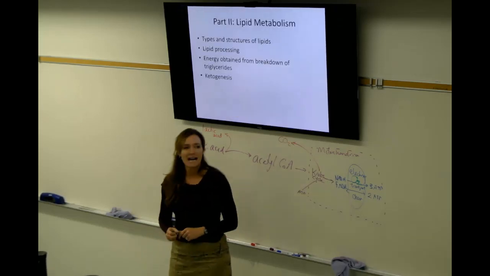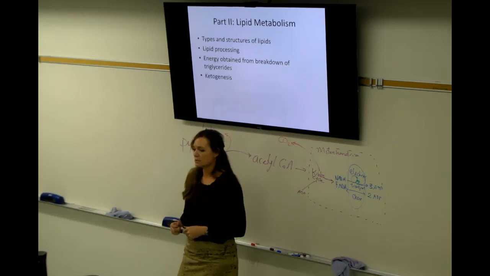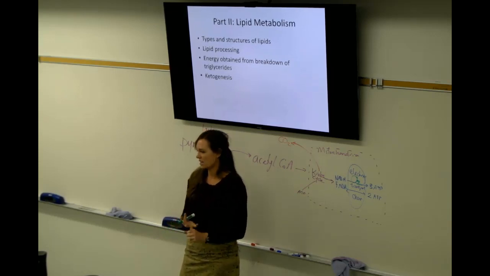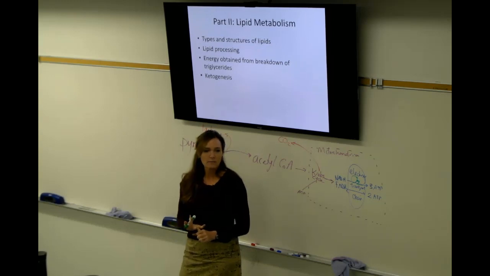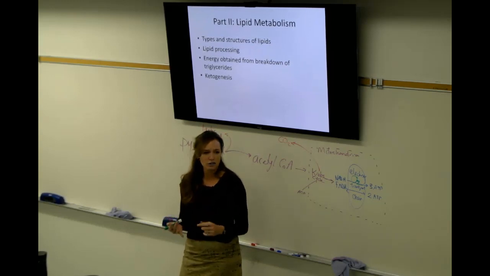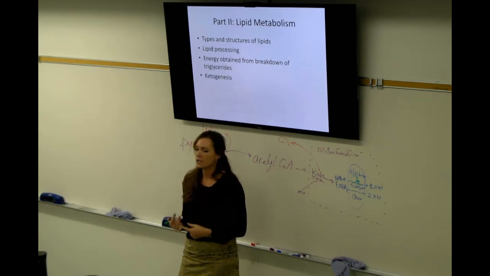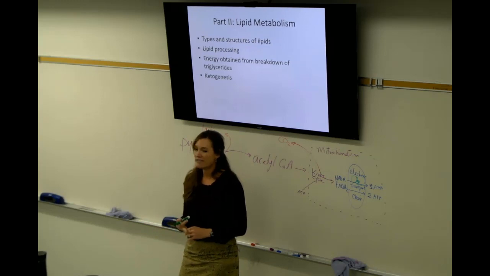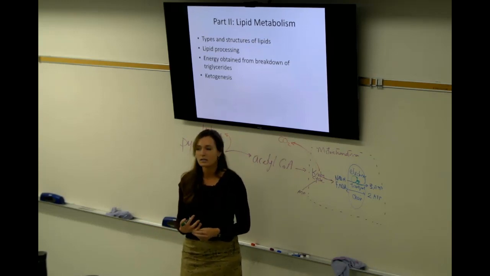So you should know the types and structures of lipids. Lipids could be a steroid. It could be a triglyceride. We spend more time talking about the triglycerides because that's the main one we use for energy. But the steroids are cholesterol-based, and they're used to make hormones. It's also considered a lipid. Then we also have phospholipids, which are used to make our cell membranes.